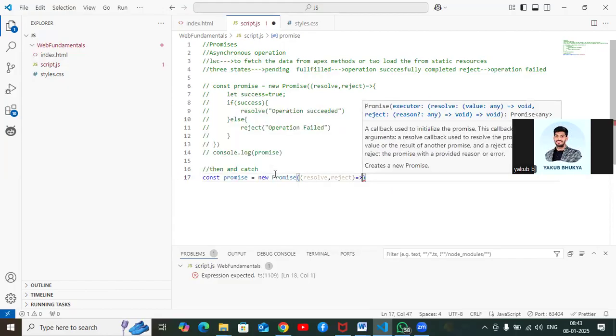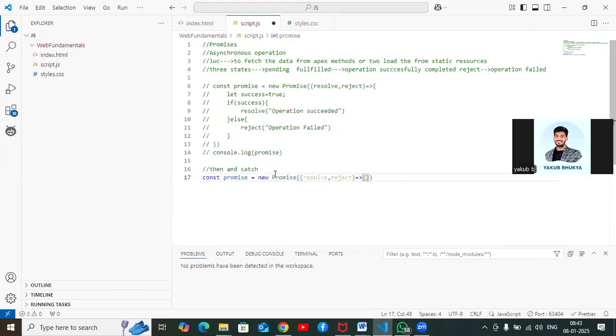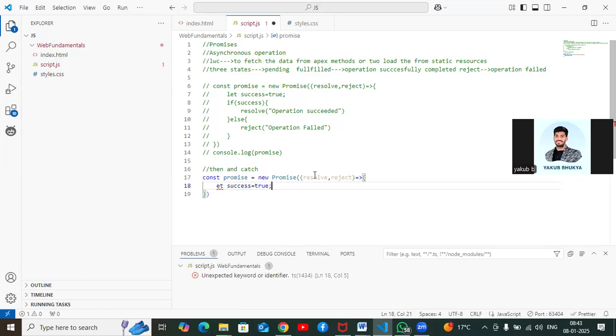Inside this arrow function, actually in the block, whatever the logic you want to implement, you can implement that logic. So now whatever the variable we defined previously, I'll take the same variable. Okay. So now you can see these are disabled, means they are not yet used. Okay. So I'm defining this variable with the let keyword.